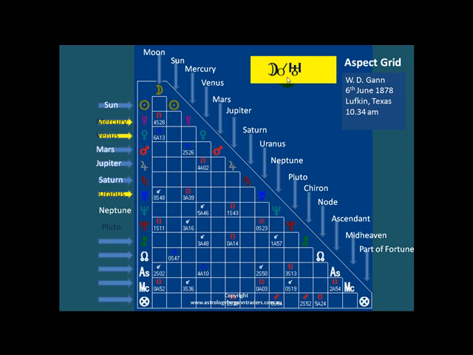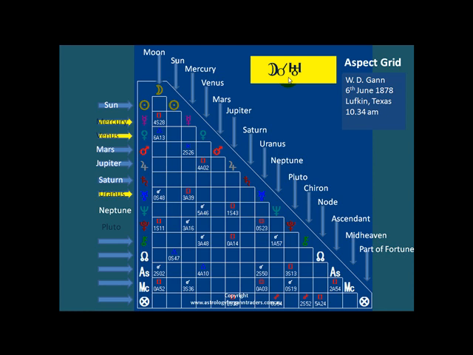Now this can make it quite volatile. Remember, when we use a conjunction, we have to think about the actual essence of the planet. And so the moon is emotion, and Uranus causes unexpected change, very changeable, radical, so it can be unsettling to the emotions. So either Gann had issues with his mum, or a lot of changeability around his home when he was young, and also emotionally he would have a lot of ups and downs, and a changeable attitude, and maybe even his relationship with women, because the moon has always got to do with women in a man's life.